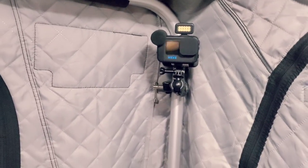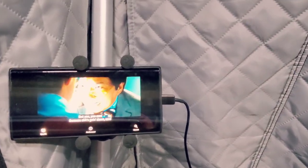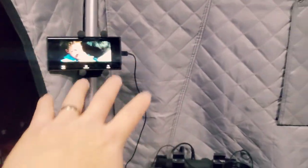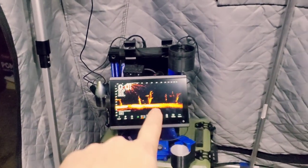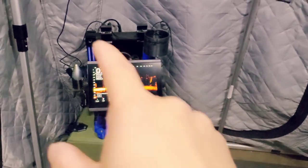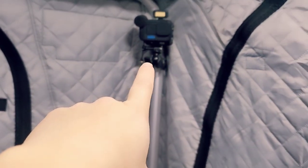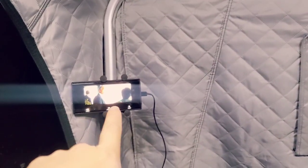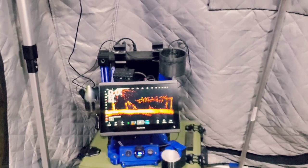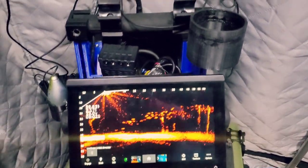On the front right we've got the GoPro — going to be doing all the third-person recording. Really easy, simple setup with clamp-on style mounting. On this side over here I have a holder for my phone. My Livescope screen is the Garmin 943xsd GPS map. When I'm using the Helm feature in the app I can do a screen recording off my phone through the application. The camera handles third-person footage and the phone handles all the screen recording — gonna try to match them up and give you guys a different look.